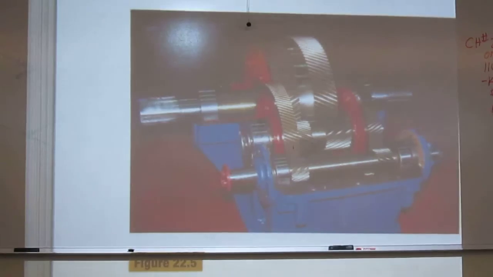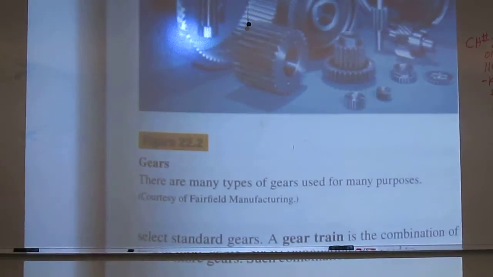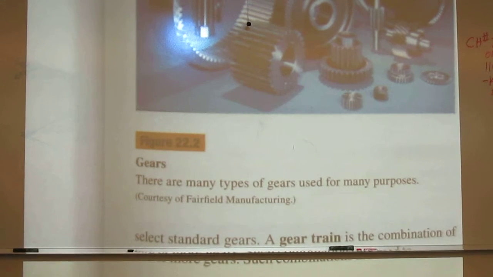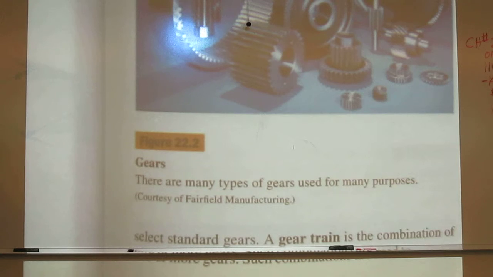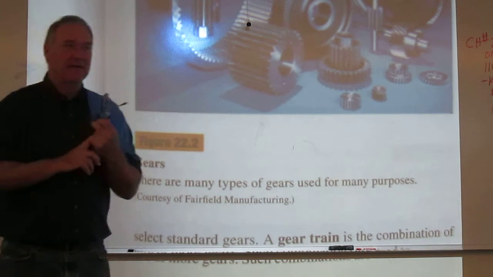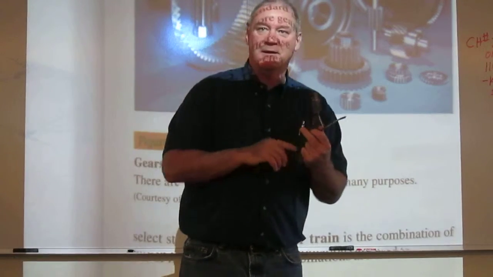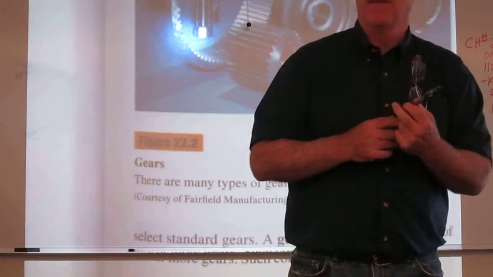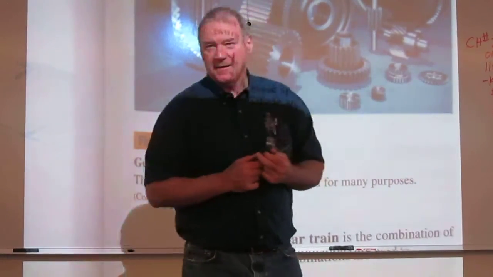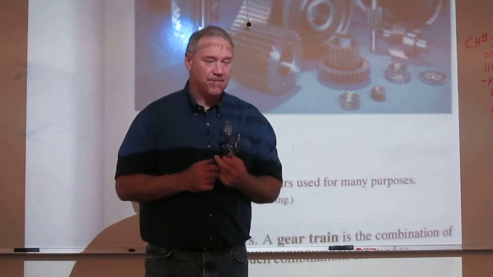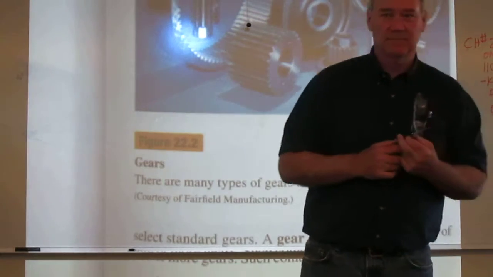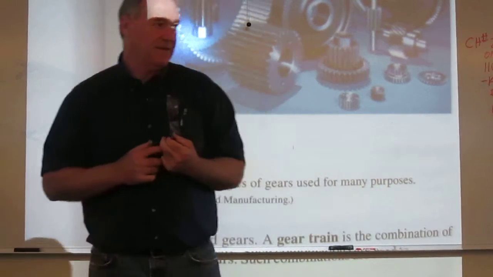So in essence, what you want to think about with these gears, I think that's all the gears that they have shown in here. There's certainly going to be some specialty gears. But in essence, if you're looking at a parallel shafting condition, you're either helical or spur gears. Okay, that's kind of the way it works. If you are in an intersecting shaft situation, you're going to a bevel gear. If you need to go 90 degrees or some other angle, then we're looking at worm gears. You can do helical crossed gears also.